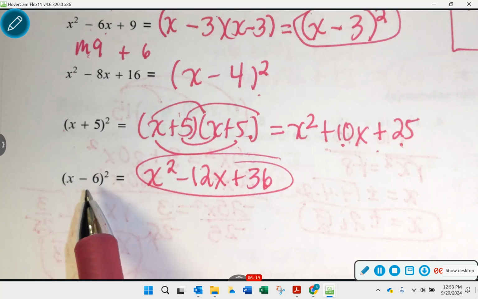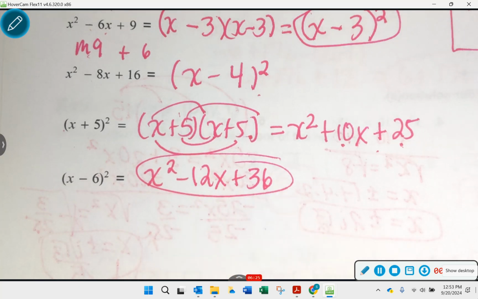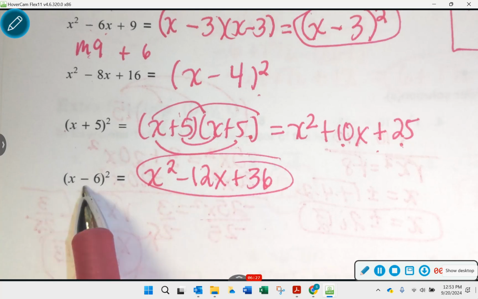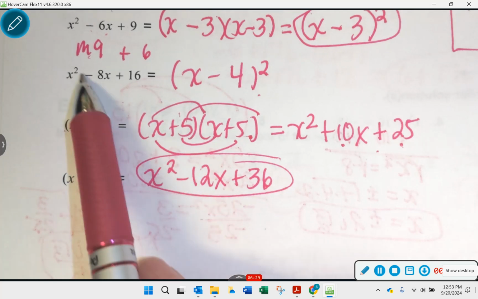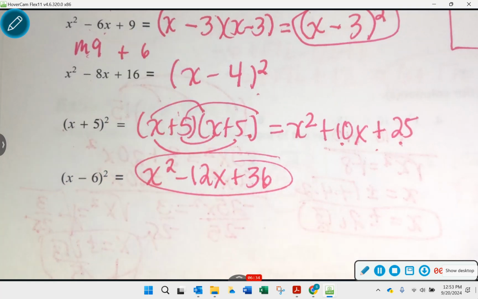I knew that 6 times 2, 12. So 6 squared, 30. Right. And we keep the sign, right? Whatever that sign is, that's what that first sign is. That sign and that sign match. This is always going to be a plus.